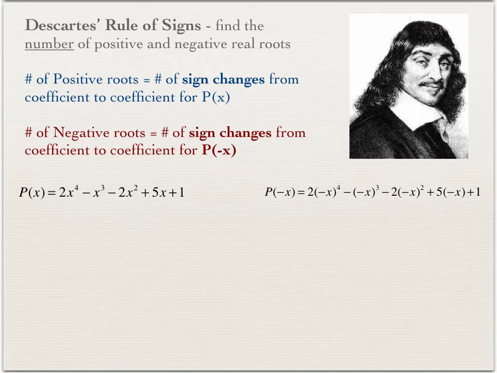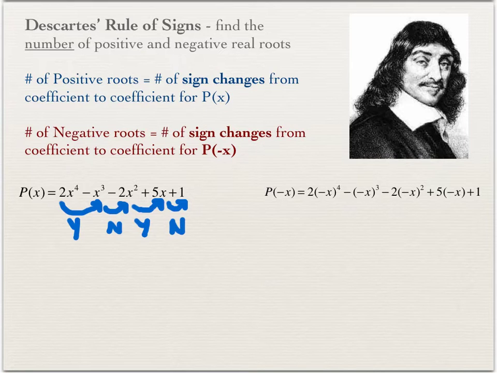So for instance, here's how this would work. I'm going to look at the first one over here, this particular function p of x. As I move from here to here, does my coefficient sign change? Well, my coefficient in this case is 2. In this case, remember that minus sign does go with x cubed, so it's -1. So there is a sign change. So then I put a yes or a y there. Now as I move from here to here, I'm going from -1 to -2, so no, it doesn't. From here to here, yep, here's another change from negative to positive, so that would be a yes. And finally from here to here is a no.